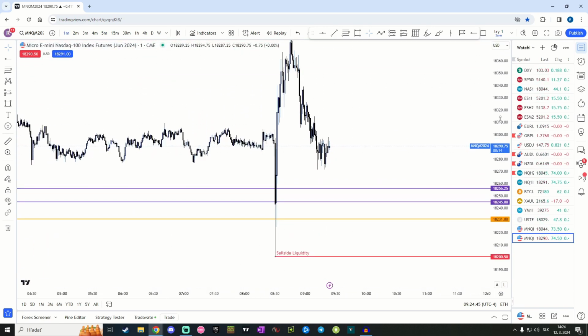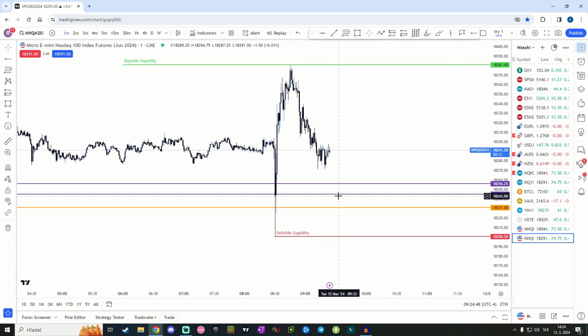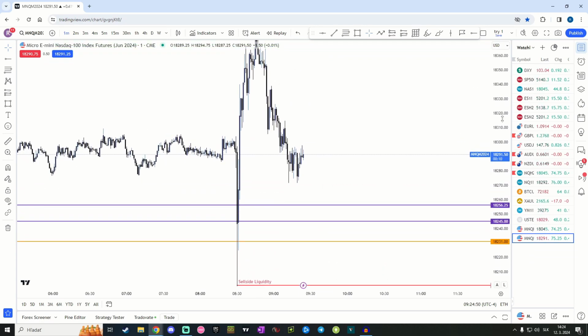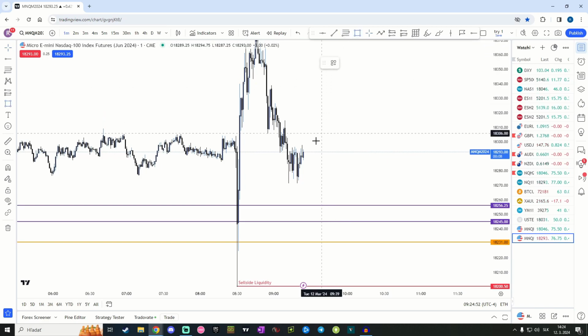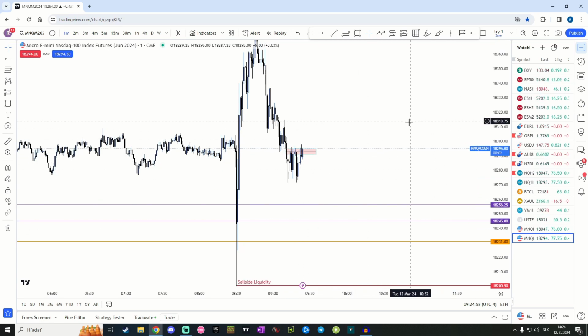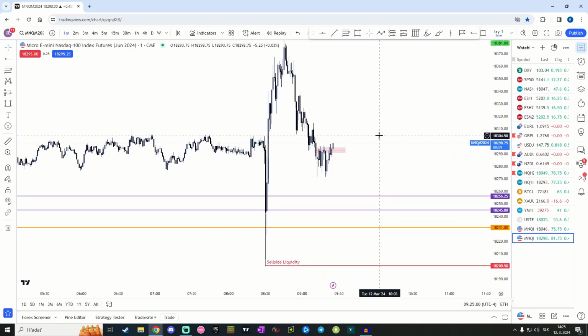But then again, I don't want to really hold my bias strongly for this. So let's just see how the market behaves. And I will just probably comment once the 9:30 opening is hit. So let's just for now review the price and let's see if there will be anything interesting that I will note.